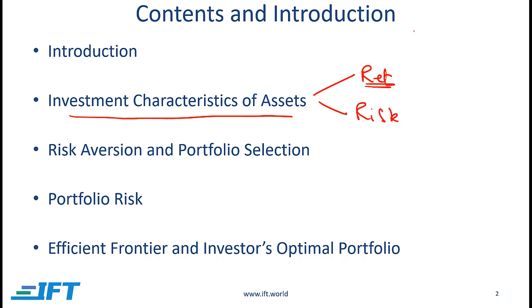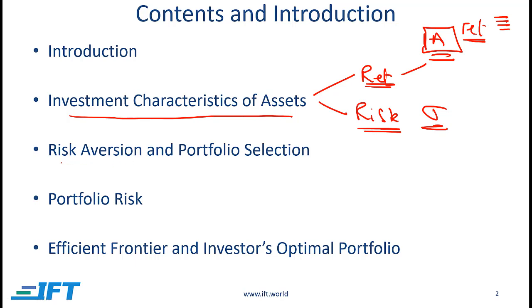We should recognize that when we talk about an asset from an investment perspective, then obviously we are concerned about the sort of return we might expect and the type of risk that we are taking. For return, there are many different types of measures, and that's what we will discuss first. Then we'll talk about different risk measures. So here, the most basic risk measure is standard deviation or variation from an expected value, but then there are also more advanced risk measures such as skewness and kurtosis, and we'll cover those measures also.